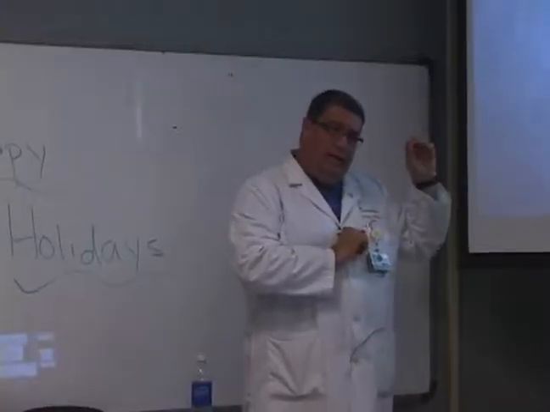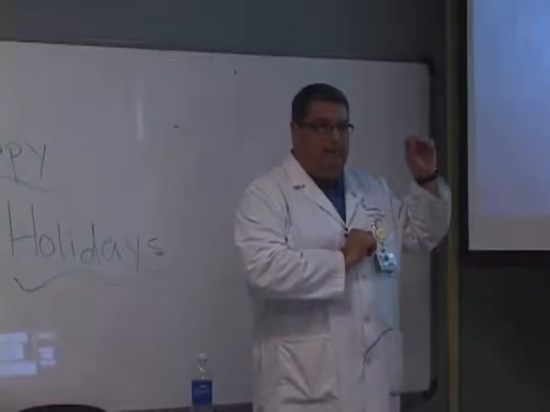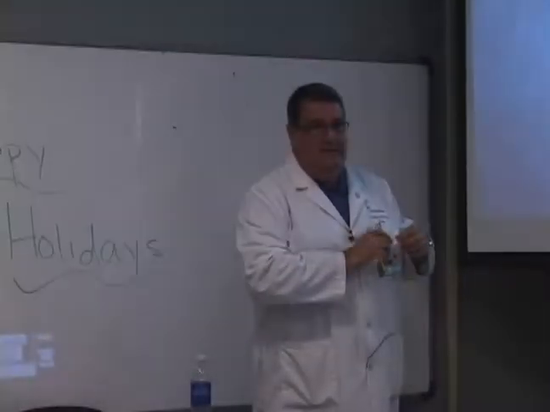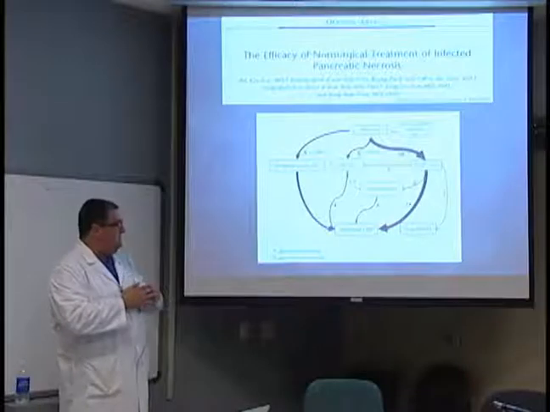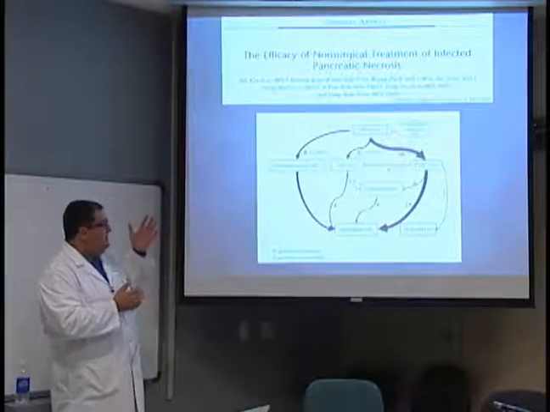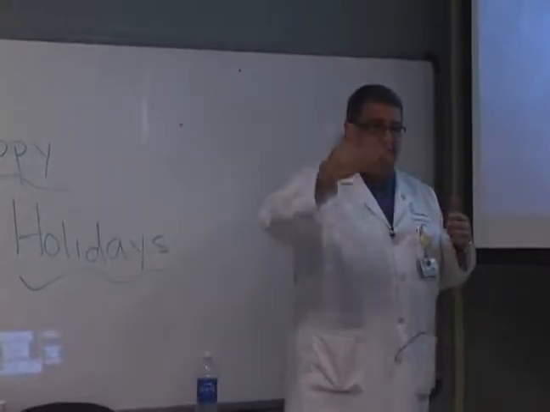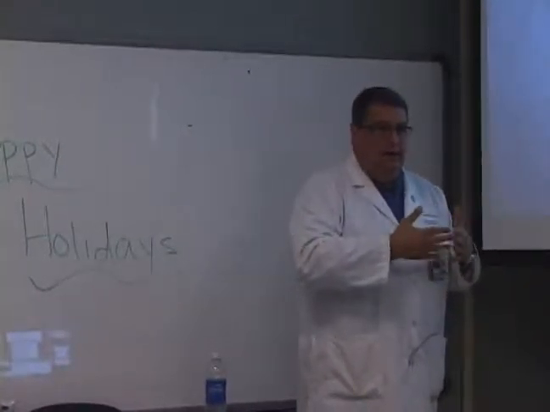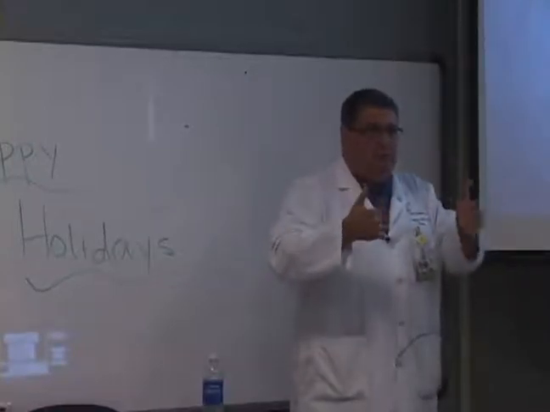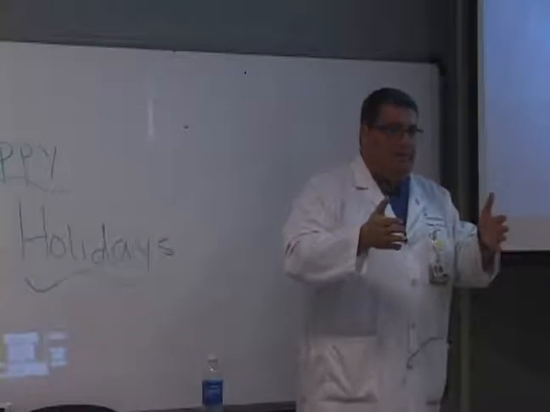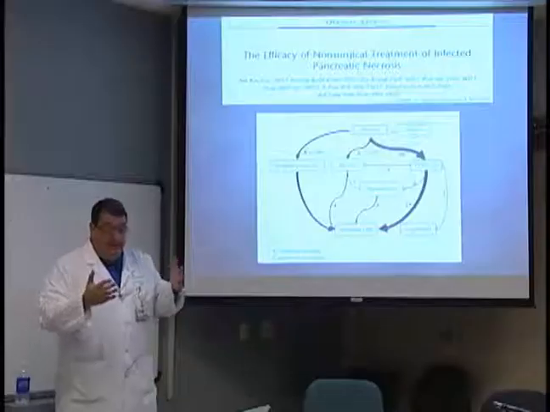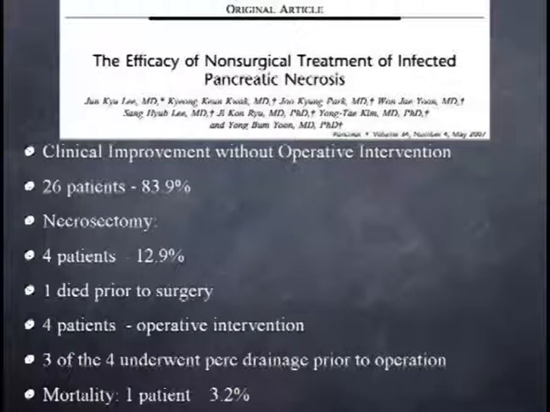And so there is some indication that other interventions, in addition to a formal exploration, may be as effective, or may be an adjunct to the complex management of these patients. And if you look at 31 patients with infected pancreatic necrosis, only 1 patient died using this stepwise approach. So I think that the message, at least the way I interpret this data, is that ultimately a specific number of patients will require operative intervention, but you don't need to operate on everybody with infected necrosis. You may be more conservative, and the results may be as good or better. In summary, that paper shows clinical improvement without operative intervention in 26 patients, or 84%.